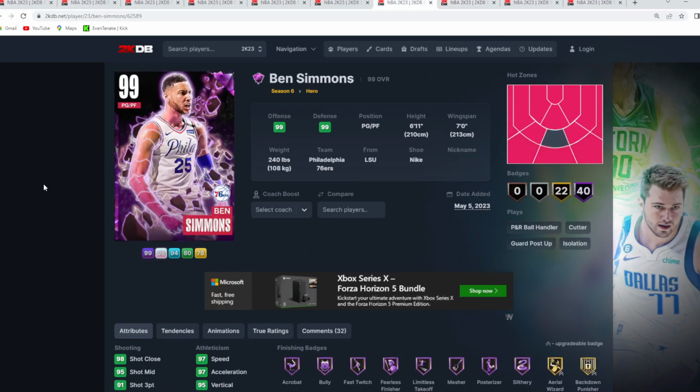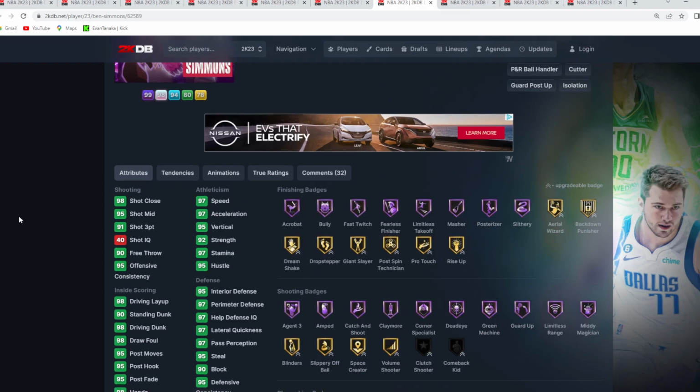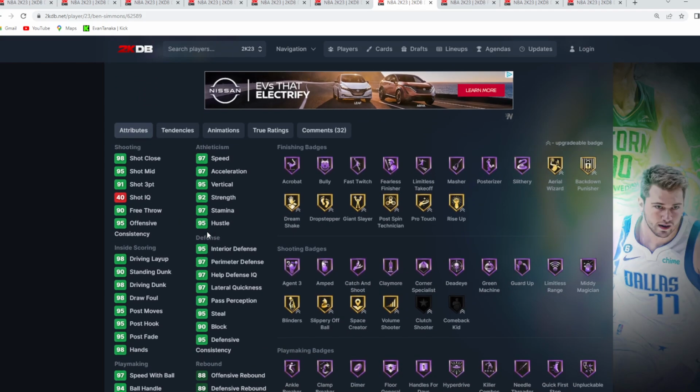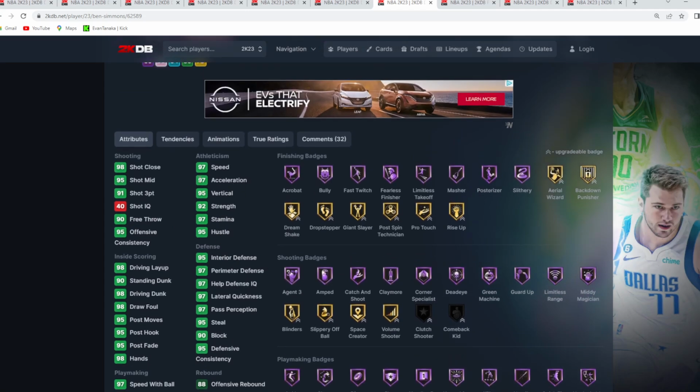At the number 7 spot though is going to be a really good defensive card, and that's the Dark Matter hero Ben Simmons, 6'11" at point guard, 7' wingspan, and just like Jokic, going to be an elite level defender with a 90 block, 95 steal, 97 perimeter, 95 interior defense. His athleticism is off the charts: 97 speed, 97 acceleration, 95 vertical, 92 strength.